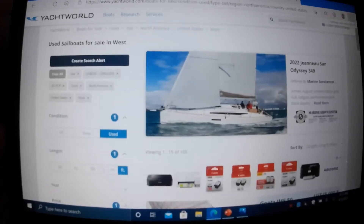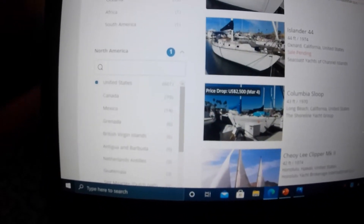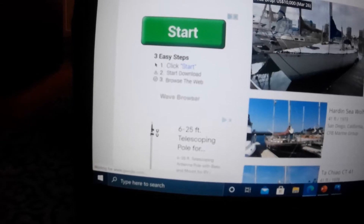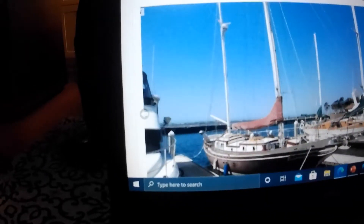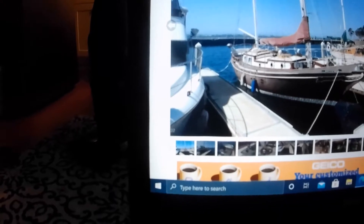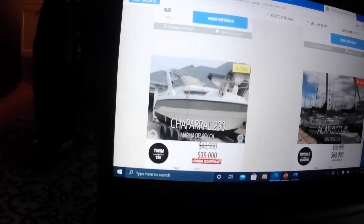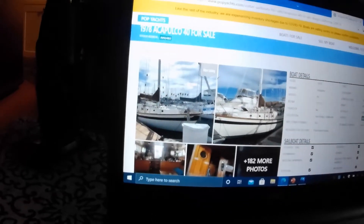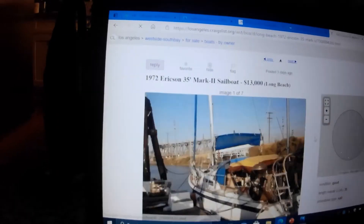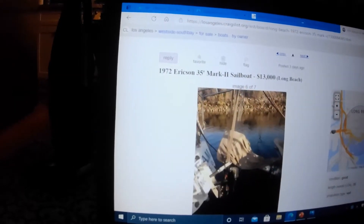When looking for a boat, the first option generally is Yacht World. What I like about Yacht World is their search features — you can tailor it very specifically to the type of boat you're looking for, not only by geographic region but also things like hull type, engine type, and budget. It's also a good way to locate brokerages, and I do suggest talking to a broker when first looking. They may suggest certain models that fit your bill. Besides Yacht World, you can look at Pop Yachts and even Craigslist, which is great for dealing with private owners. When all else fails, you can always go to a boat auction.